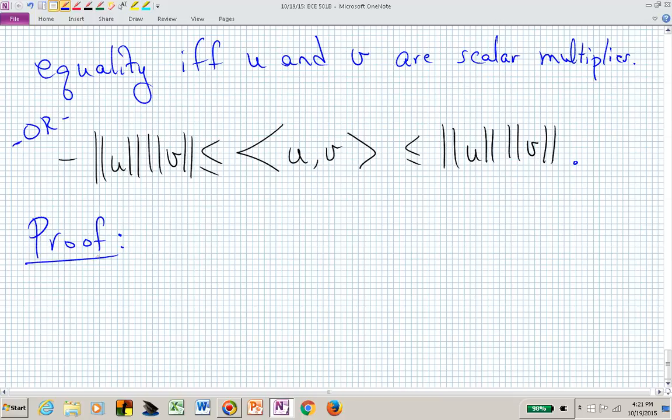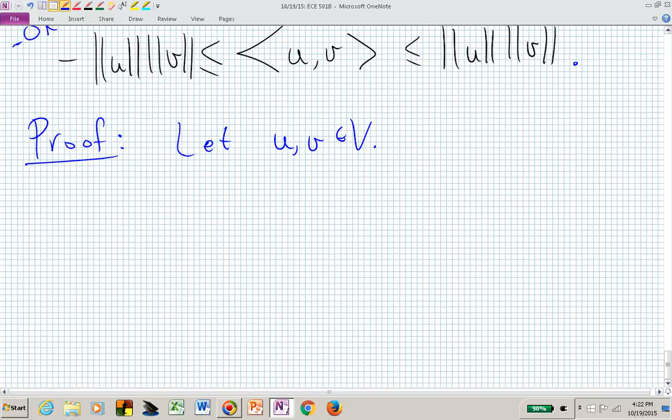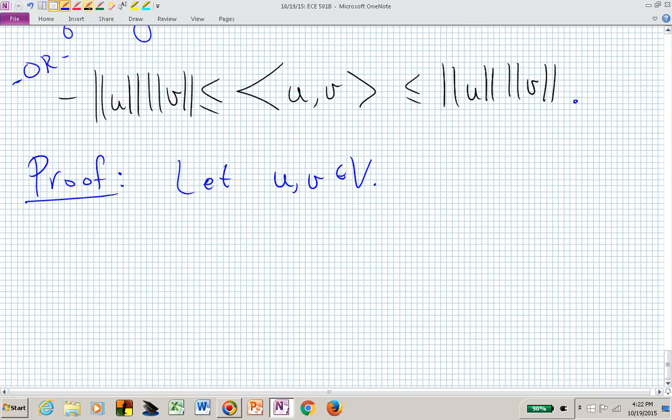Again, this is all just talking about vectors now that we've defined an inner product, and we're using our definition of a norm using the inner product. And we haven't said anything about what the inner product is. We just say it exists, or we have one. Now, let's take two vectors, u and v, in our vector space, capital V. Well, let's just look at the easy case. Suppose that v is actually equal to 0. Is this inequality relationship true?